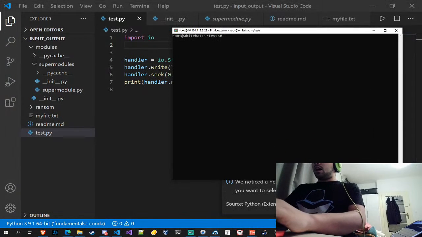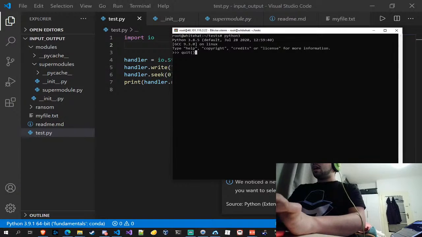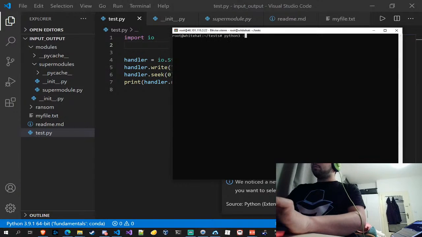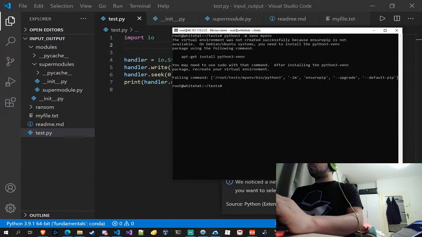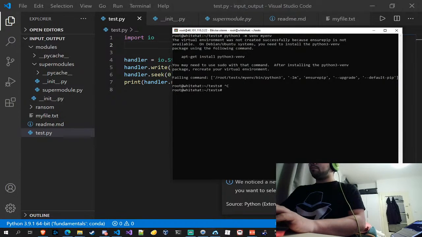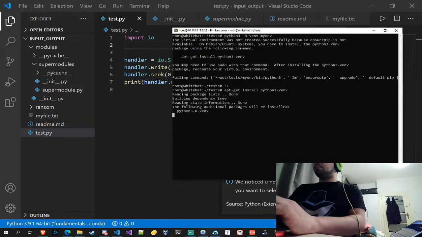Okay, so let's create our environment, right? So if you have Python, there's no Python, but there's a Python 3. There we go. So we do a python3 -m venv myenv. Doesn't matter what the environment is called. Oh, this doesn't exist. Okay, so yeah, you have to also install this, by the way. This is pretty important too, obviously.